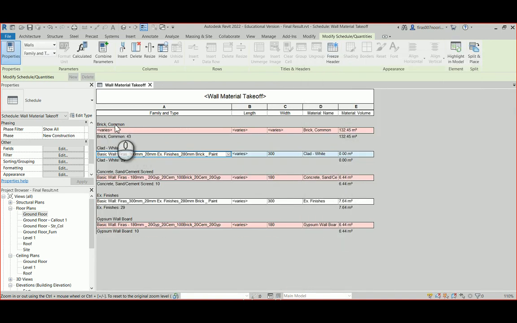That's just knowing the brick material, or the material name, which is the brick. I don't care about the width, I don't care about the length. There are too many walls that contain that, too many wall types, and this number is the only one we can track. This of course will allow you to know all the material takeoff you have in your project and how much in cubic meters they actually are.